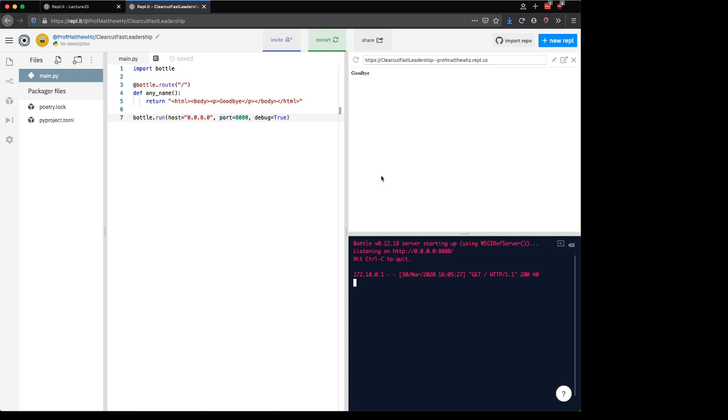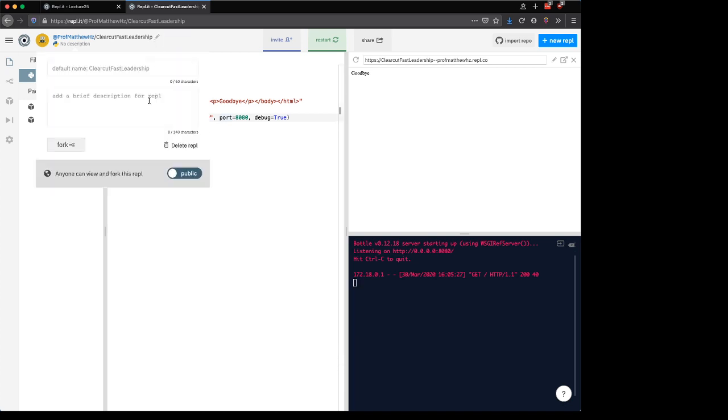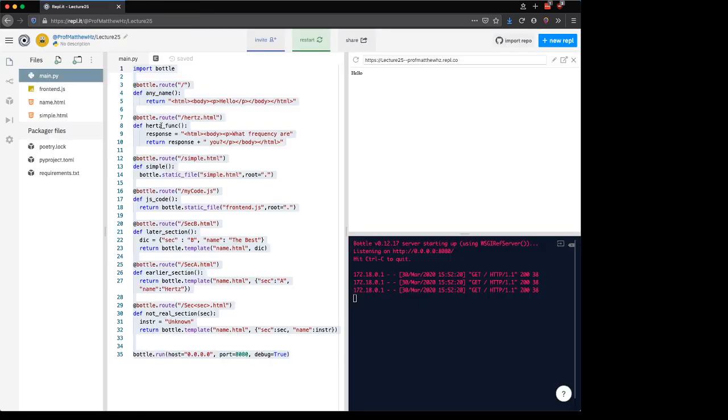I want to go over these libraries. So this is a really simple bit of bottle, not particularly interesting. I'm actually going to just delete it because I don't want it in my stuff. So I have here a much more interesting version. You can see again that I've got a lot more code here.